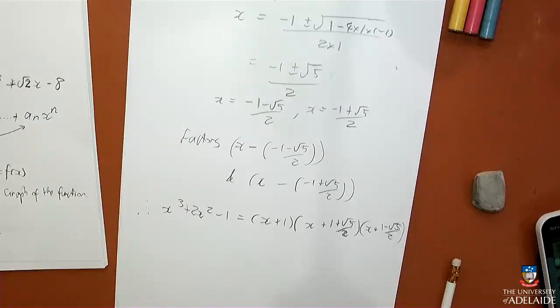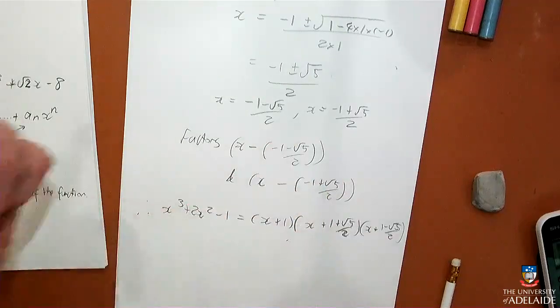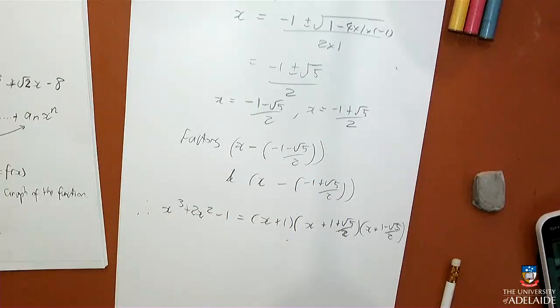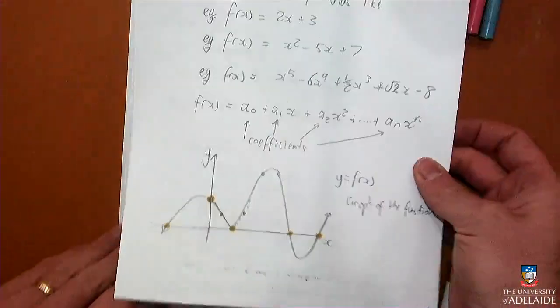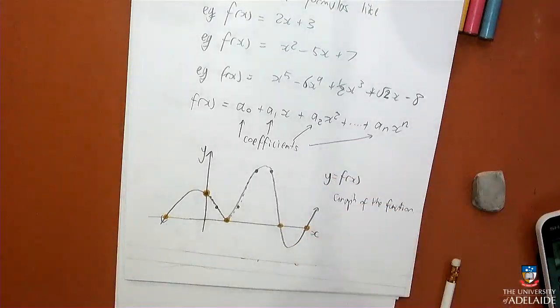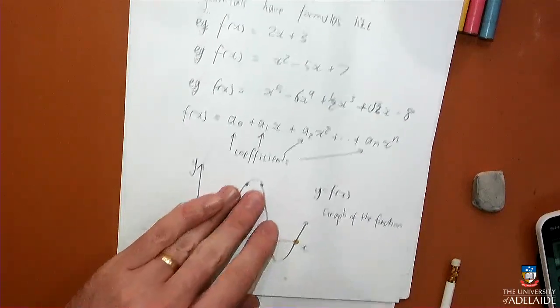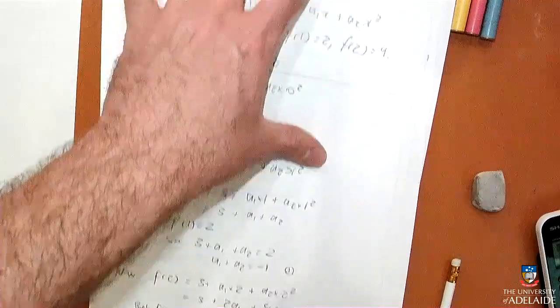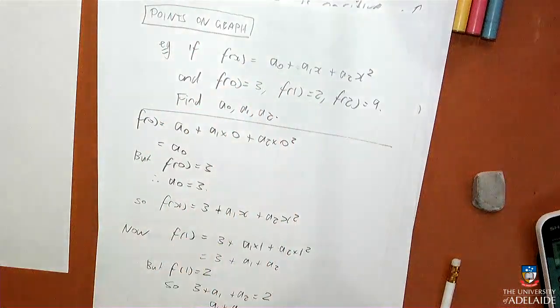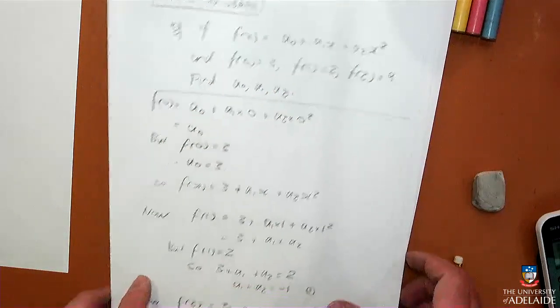Means if I want to draw that, I know that it has 3 zeros, which is this, and -1, and it goes up, down, up. So what have we got? Just to make sure we've got everything together here, we know that we can use the various features of the way the function is written in order to figure out what the graph looks like. So we can sub in any point. We know that if we sub in any x, it should give me the matching y, and that can sometimes help us to figure out features of the function.